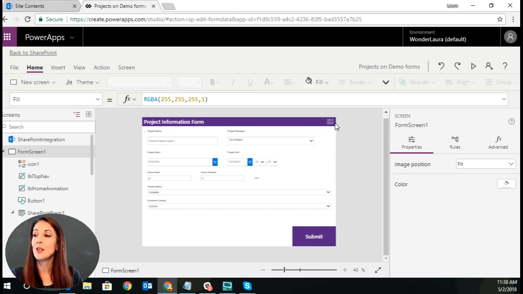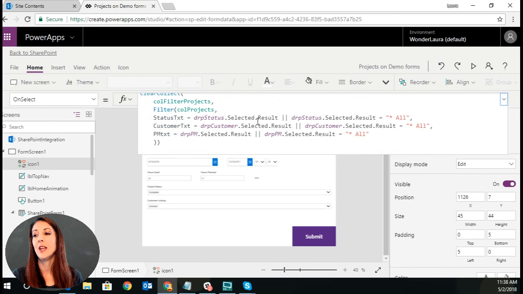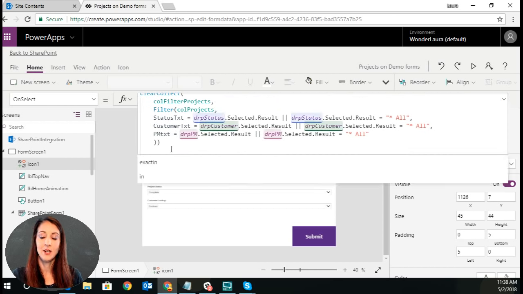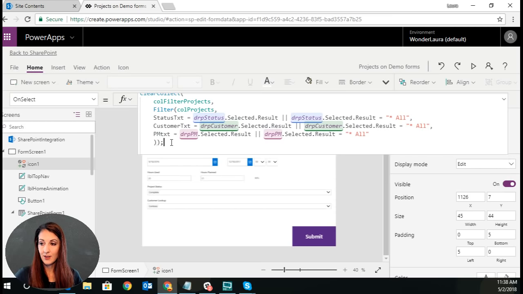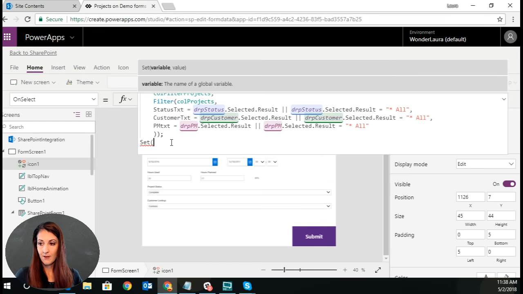So I'm going to create a variable and put the value of that variable as that all value, and then make the default be that variable. So when I go to this screen, another thing I'm going to do when I click this list button is set a variable, which I'm going to call var all, to just that value, asterisk space all.